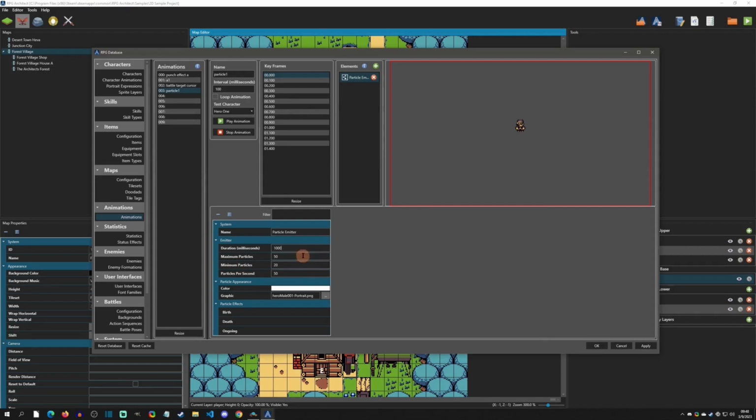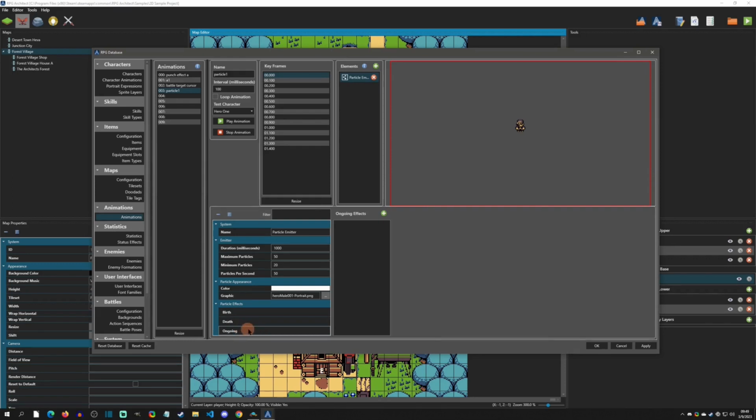Now we're going to go down here where it says birth, death, and ongoing. This again is kind of like a state machine. So this is the birth, which is going to run one time at the start of the particle. Death is obviously going to run one time at the end of the particle. And then ongoing is going to be the update, what is happening during this particle's life.